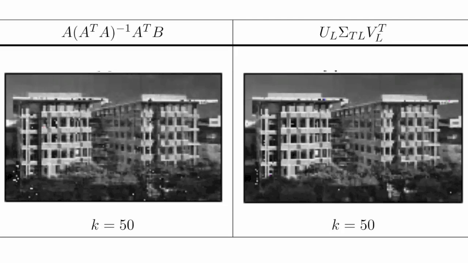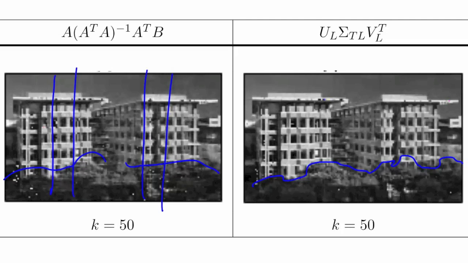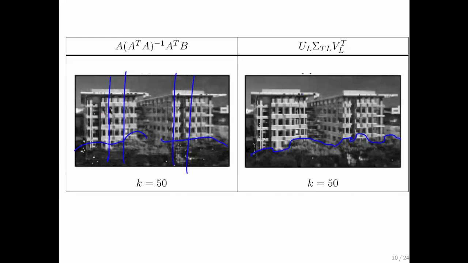Now here, when you get to k equals 50, you might be able to see that the trees here have a lot more definition than the trees on the left. The fact, though, is that this picture has so much repetition in it that if you just take equally spaced columns, you actually do OK. So we have a notebook for you with which you can try different pictures to see whether the singular value decomposition does significantly better than the rather crude way with which we started the week. Hopefully, you'll get something out of that notebook.